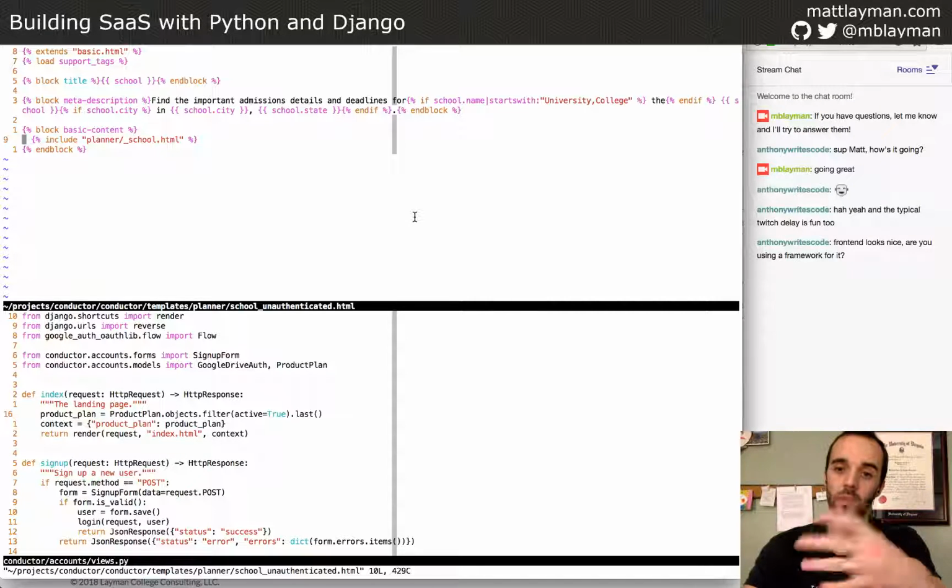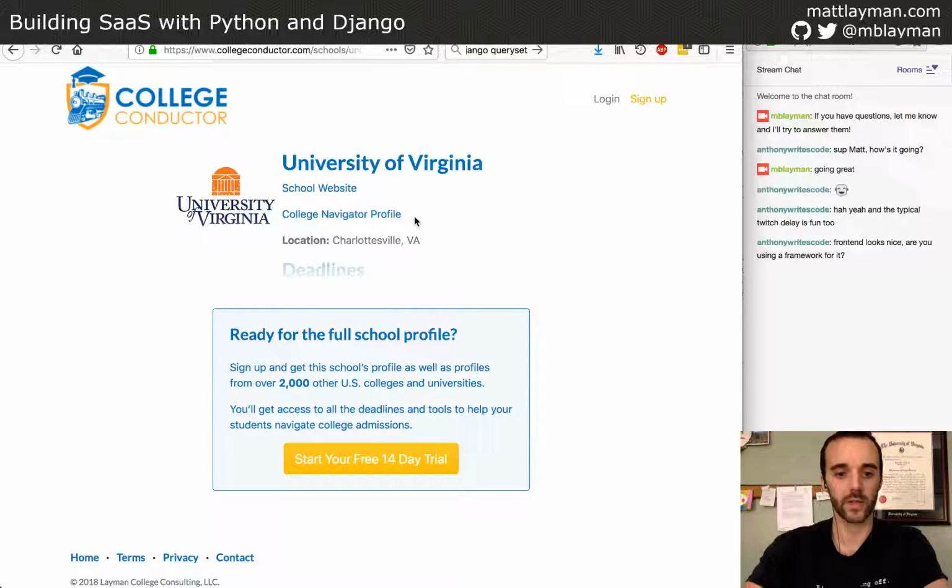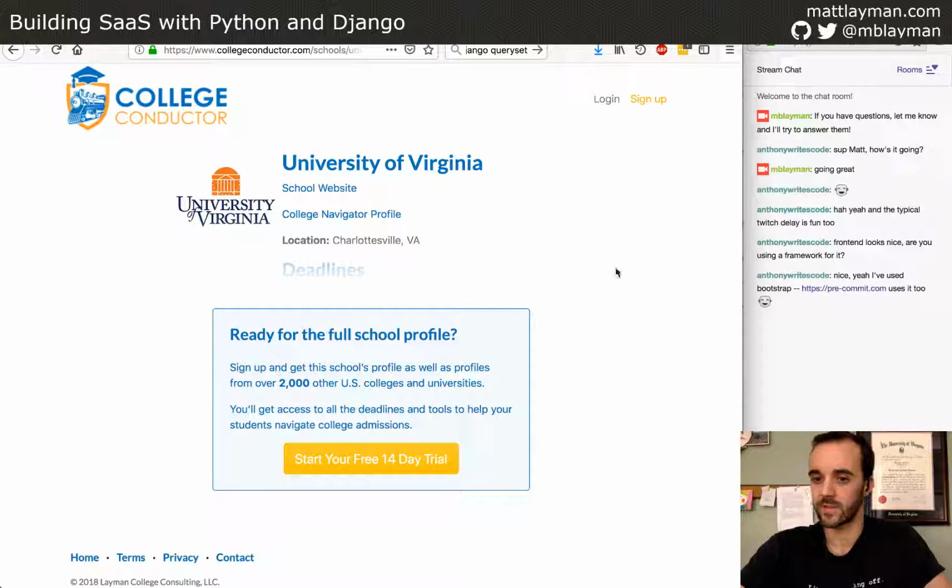It gets used for an unauthenticated view, which is the teaser view that's right here. But it also gets used for the view when you're an authenticated user and you want the rest of the information. You want all the deadlines. Oh, pre-commit. Okay, great.